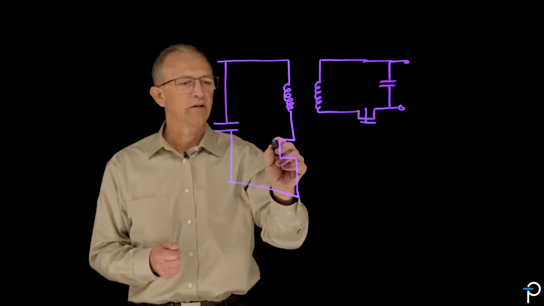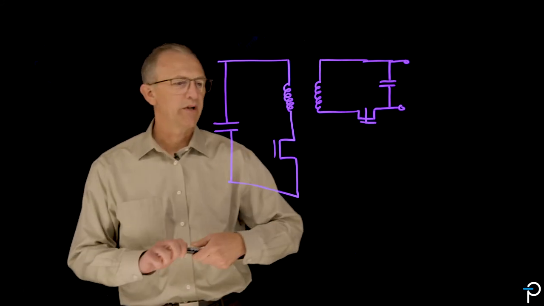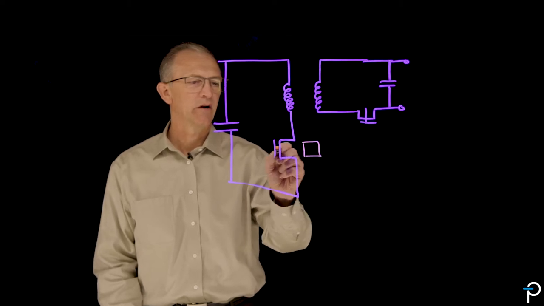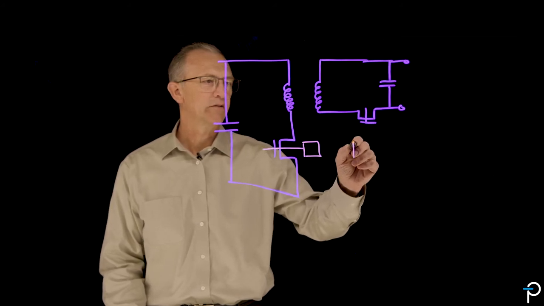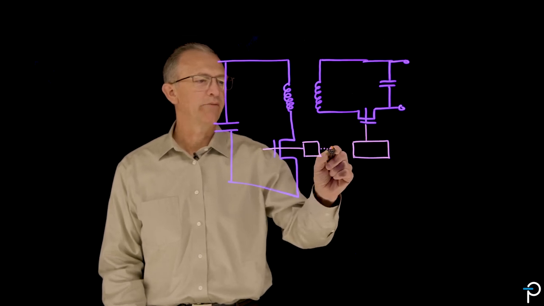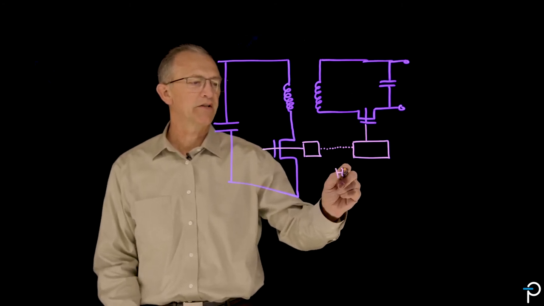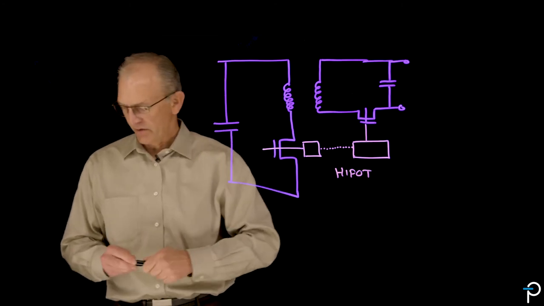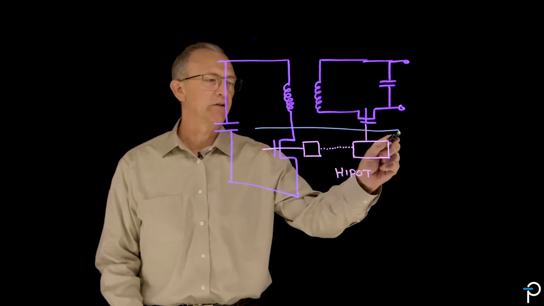Now the PI InnoSwitch product incorporates controllers for the primary side of the GaN and for the secondary side of the SR. And we have the flux link couple which provides a high pot isolated connection between the two. And all of those components are included inside a single package.